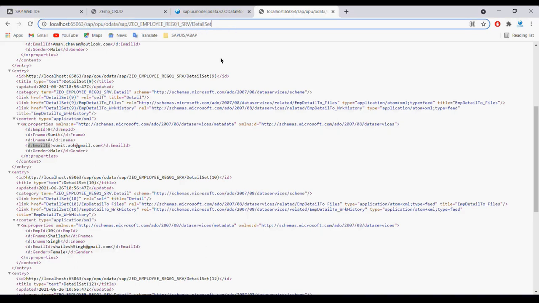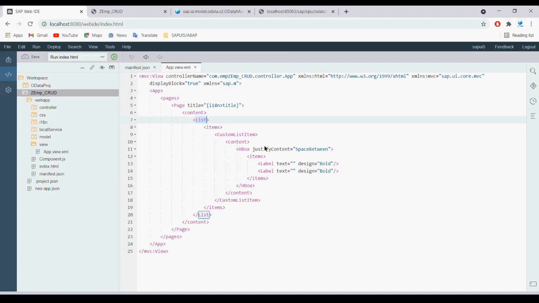Generally, calling the service is done in two ways. Either we can call a method like read, or if I want to directly call the service in the XML, I can directly define the entity set in this list, and that will be called automatically.